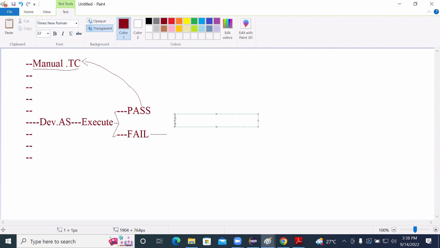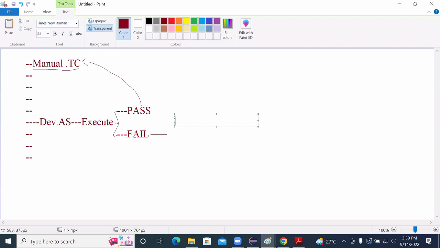Don't be confused. First, we refer to manual test cases. Based on manual test cases, you develop the automation script and then execute. Once it is executed, if the automation script works fine, it is a pass; if not working, it is a fail.